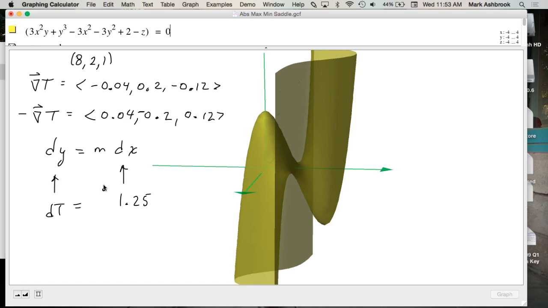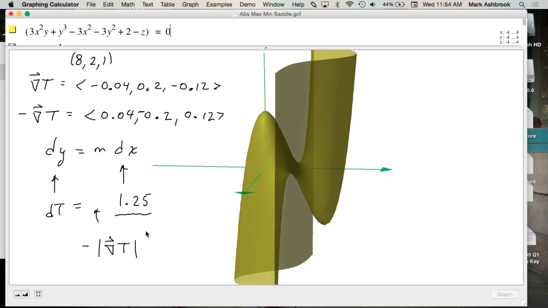So what do I need? I need the rate of change in the direction that I'm going, whatever this direction is. So how would I get the rate of change in the direction of the greatest decrease of temperature? How do you get the rate of change? What about the gradient? The magnitude, right? So that rate of change that we need is the opposite of the magnitude of the gradient. That's the rate of change in the direction of greatest decrease of temperature.